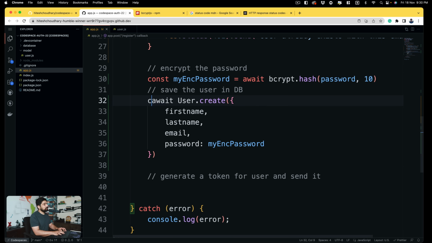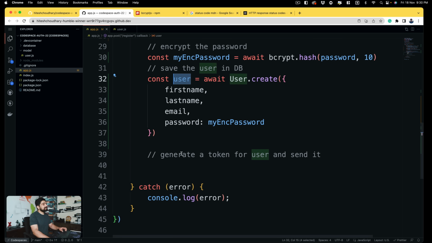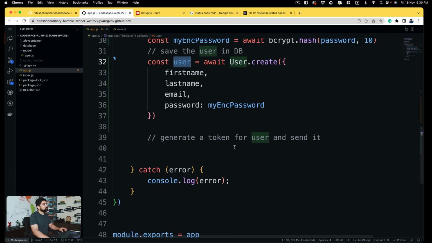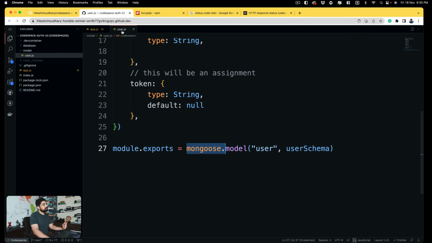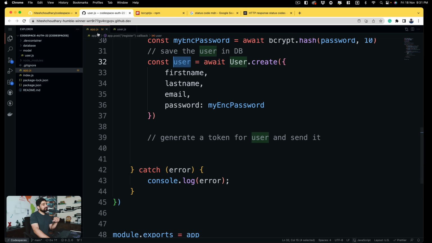All right. But this actually creates the values in the database, so we will hold this into a variable. So we'll just say const user. There we go. Feel free to call it anything. Now, whatever is saved in the database and whatever the response we have got, we are storing that into a user variable. So that is it. But we want to also generate a token for the user and send it. Now, one thing you might be remembering is that we are not storing this token into the database. We have to reverse the order. So in this case, we actually have to generate a token and all of that. But I'll show you a better way to discuss that later on. But right now, remember, we are not storing that token into the database. So that is one thing you have to be cautious about.